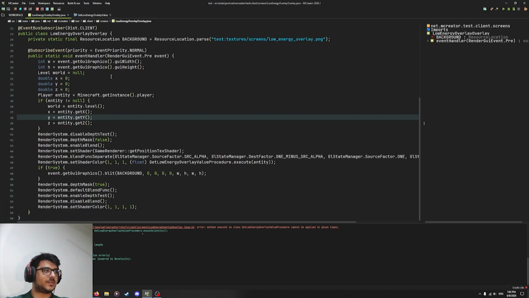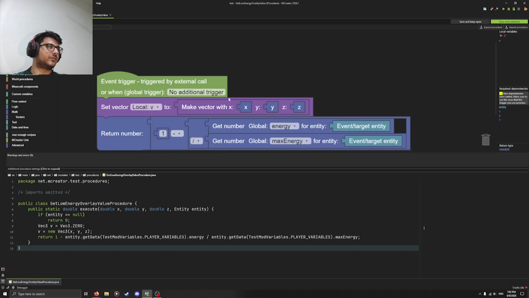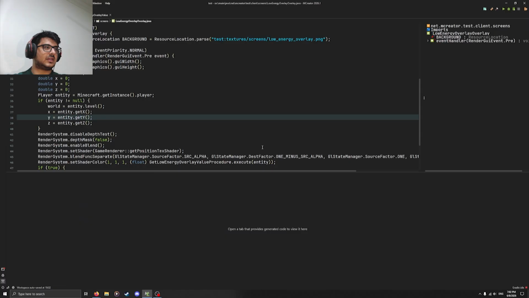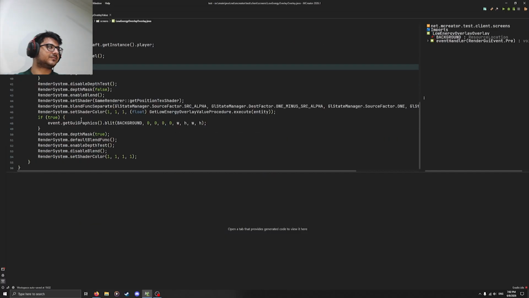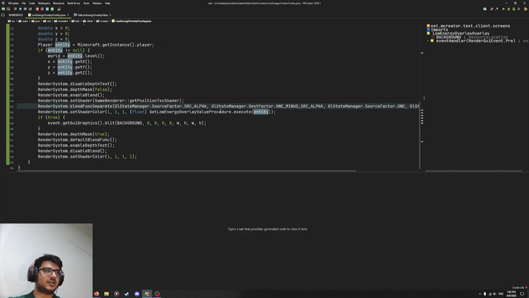You have to always go back. Actually, before you go back, you look at the generated code of this procedure. As you can see, instead of just entity, now there is XYZ. You have to pass in the parameters here in exactly the same order. So it says XYZ then entity. So over here, as you saw, execute and then just pass entity.